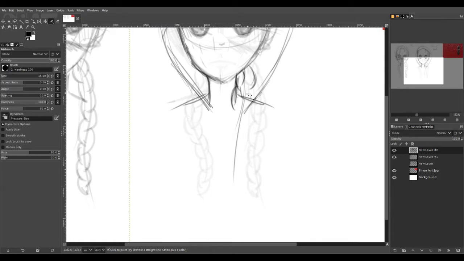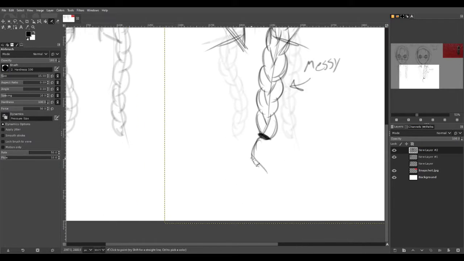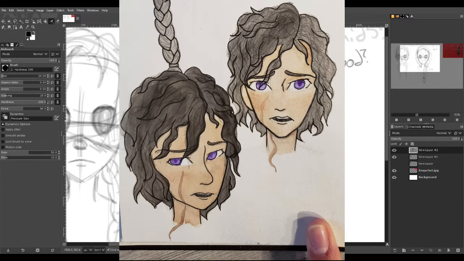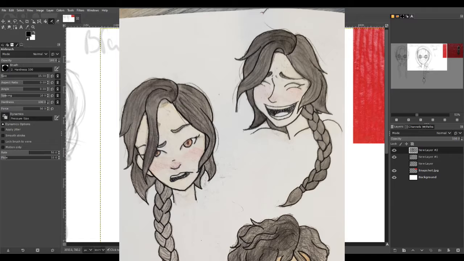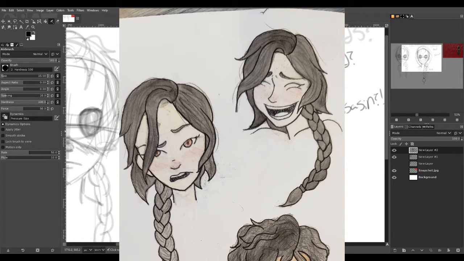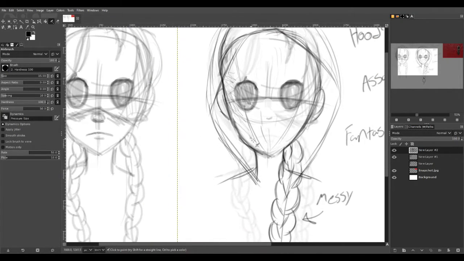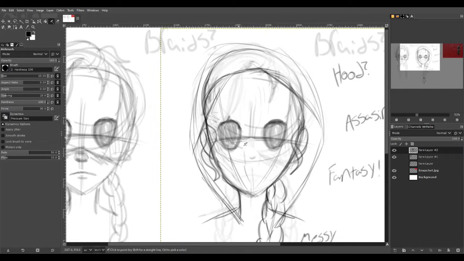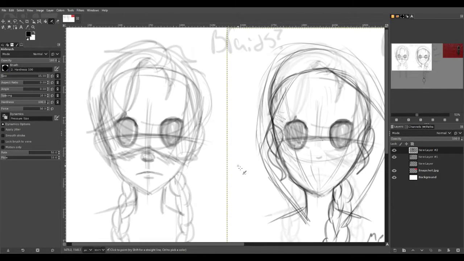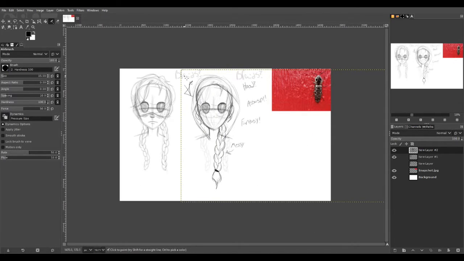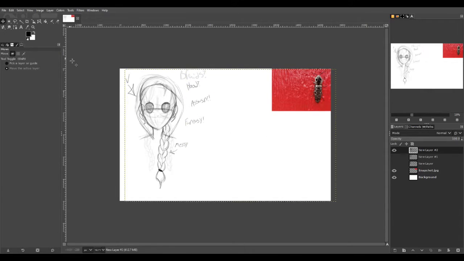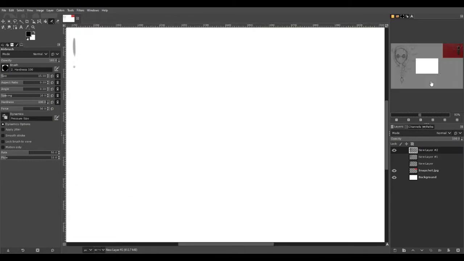But every single character has their own unique thing. Using my other characters as an example, here's Henry. He has curly hair and a scar. Amy has pointy eyes and a braid. Do you get it? It's something that will make people recognize your character even if someone else draws it. Well, unless it's your little sister. Sorry, no one's gonna recognize that. In this character's case, it's her mask.